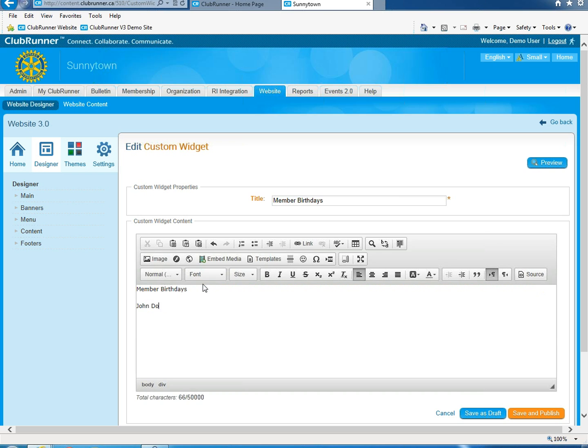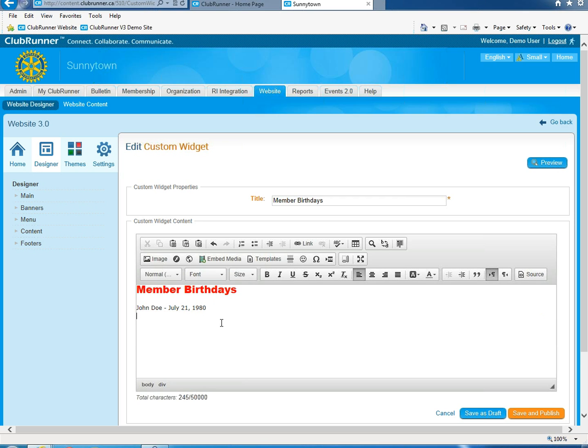Oh, I keep getting that wrong. John Doe. And we'll say July 21st, 1980. All right. We can do some quick stuff to this here. We can make it bold. We can change the size of this, make it a little bigger. We can change the font of this, make it that one there, and change the color of it. Let's make it red. Okay, so you can see what that looks like there.